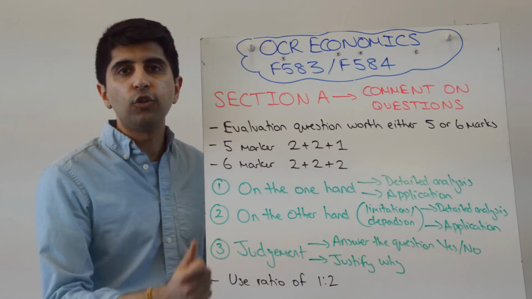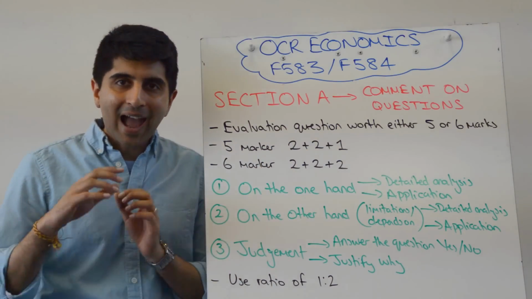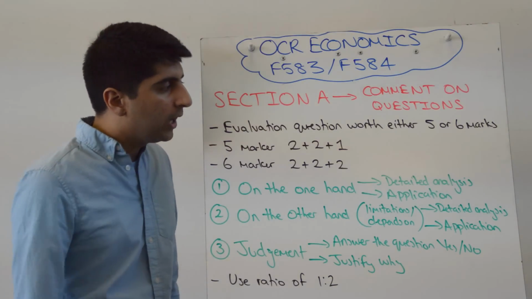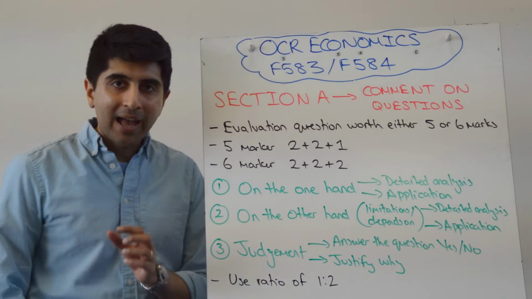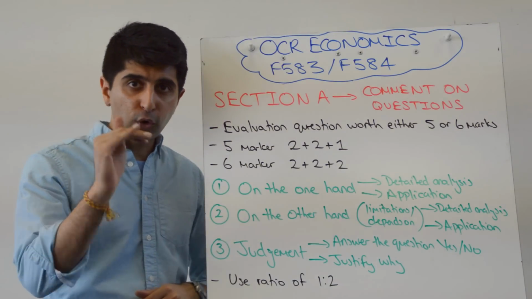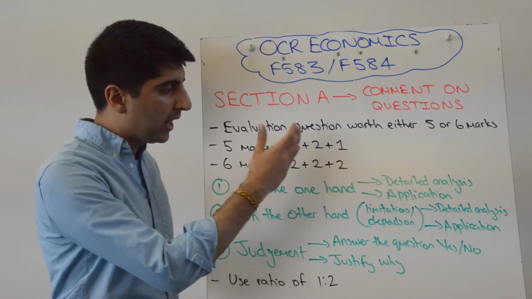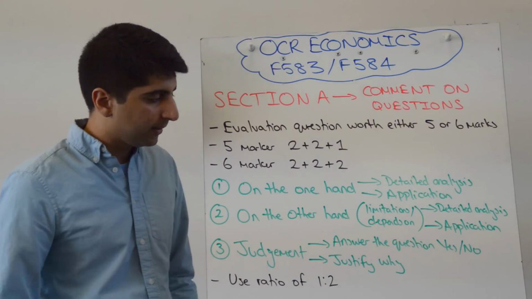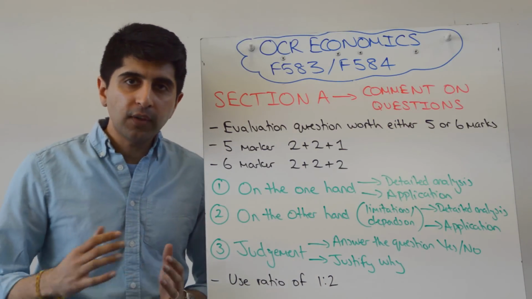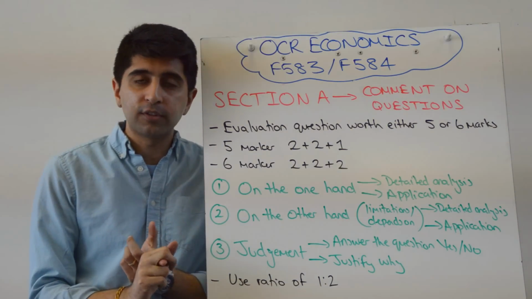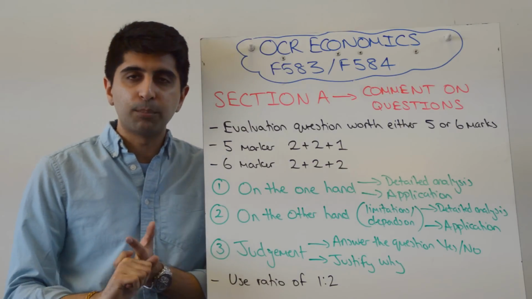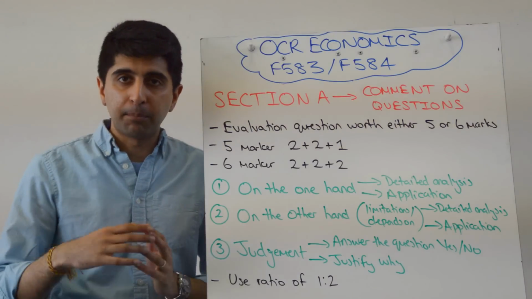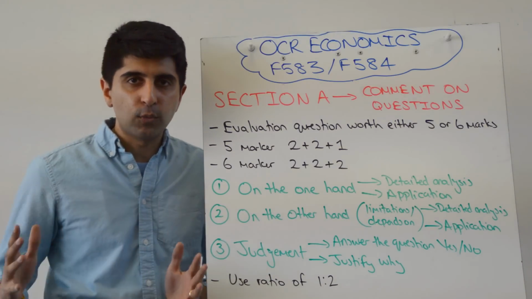So go straight into your on the one hand analysis, answer the question. That's really important. So you're answering the question with detailed analysis and application. So follow the point, cause, consequence technique and you'll nail your marks on the one hand. You just need 1 point on the one hand, that's it. Then straight to on the other hand. And on the other hand, you're thinking of limitations, that will suffice. You're thinking of depends on points. Both count as evaluation points for OCR examiners and both will be fine in the mark scheme. Doesn't matter which ones you pick.